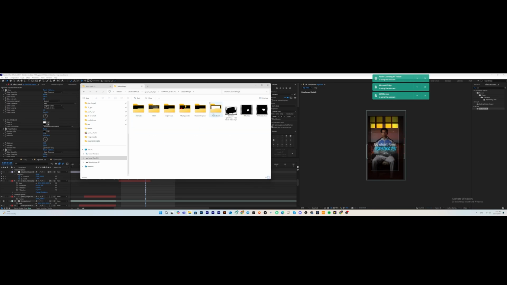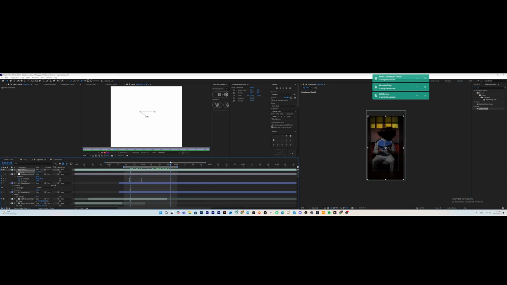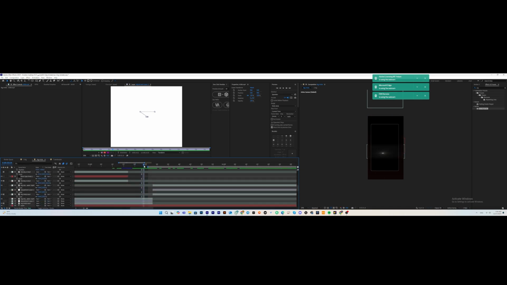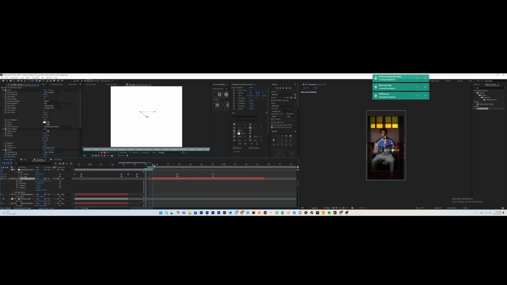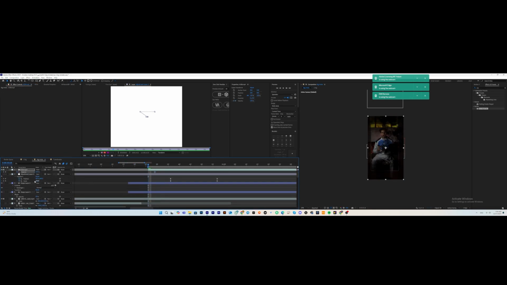After that, adding some graphics. You will find this in the project files, so you can use it. I got it from this specific part that works on the dust or this overlay, and I right clicked and made the time remapping, so we can just slow down the part we want, so it doesn't go to the next one, and at the same time fit our video of the lens.